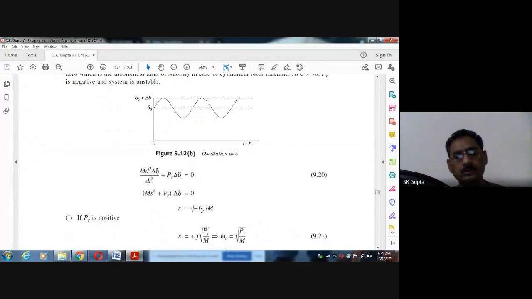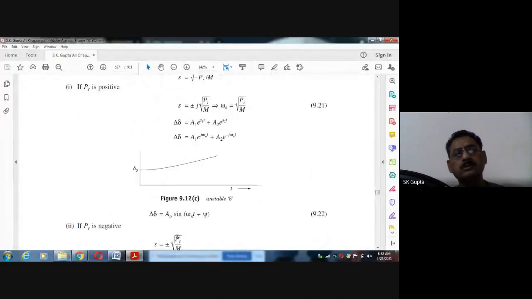So if it is positive, then under root of minus 1 is equal to j. Under root of minus 1 will be plus minus j. So s is equal to this. And we know what s is. In the Laplace domain, s is equal to j omega. If there is no resistance in the system, s is considered equal to j omega. So in place of s, if you write j omega, j will be cancelled, and this will be omega n, the natural frequency of the system. It is not the power frequency, it is the natural frequency of the system. So it means omega n, omega n means Pr. Pr is the synchronizing power coefficient.